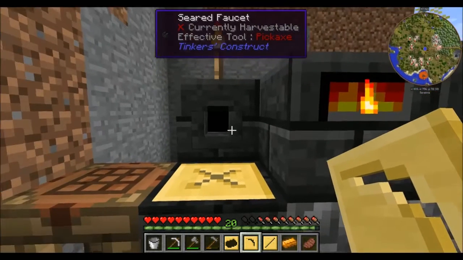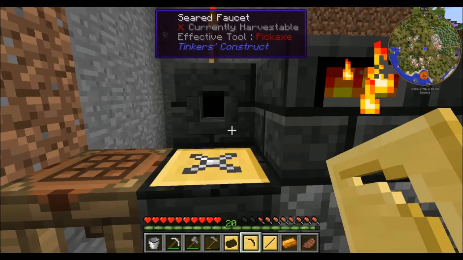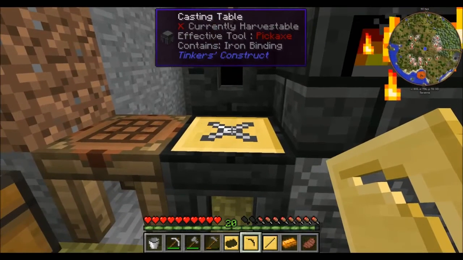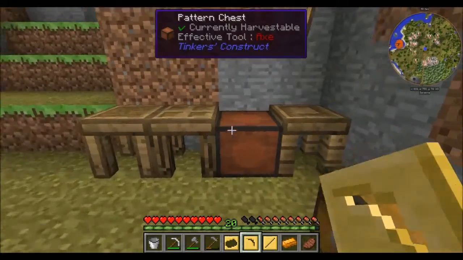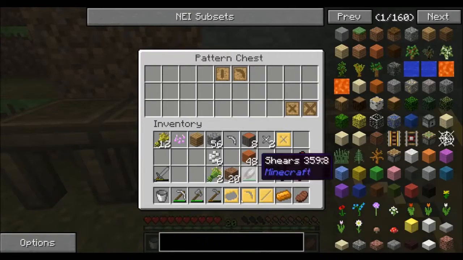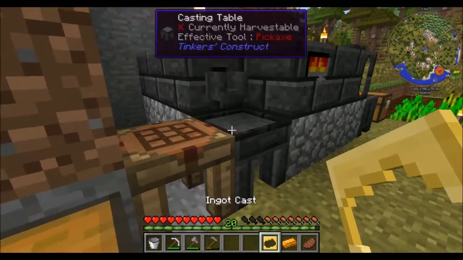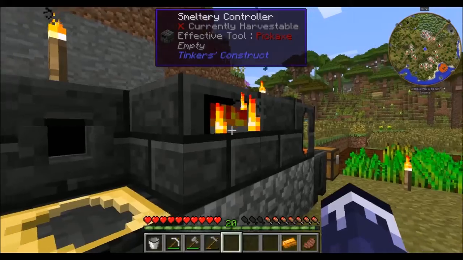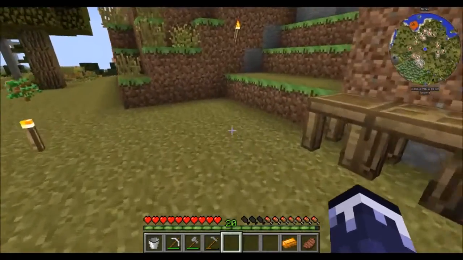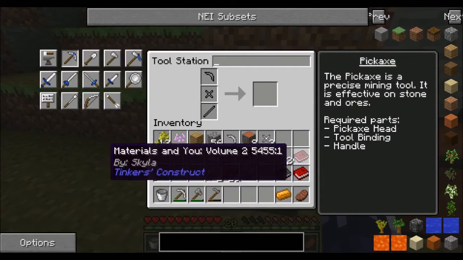Alright. Which will come in handy if you end up with an odd amount at the end in there and you need to add some nuggets to get yourself a full bar, just empty it out. These can be placed in the pattern chest as well. I actually leave the ingot 1 on there. Come on now. Alright, you're empty. Alright, let's make our first Tinker's pickaxe.